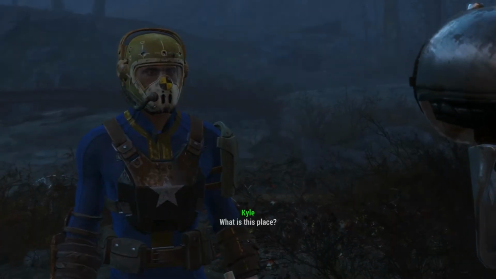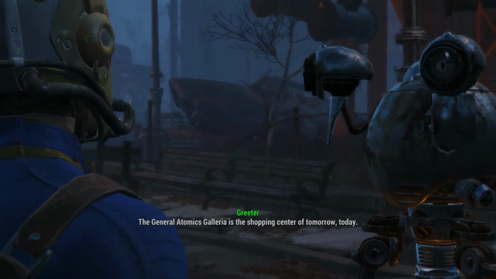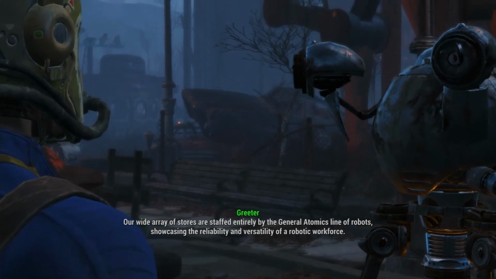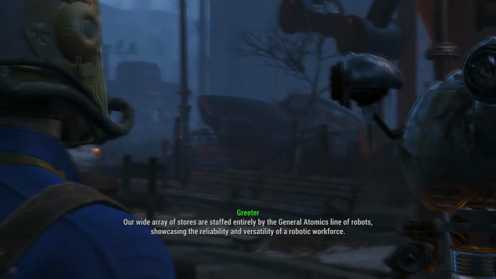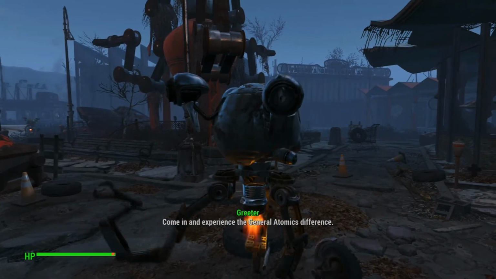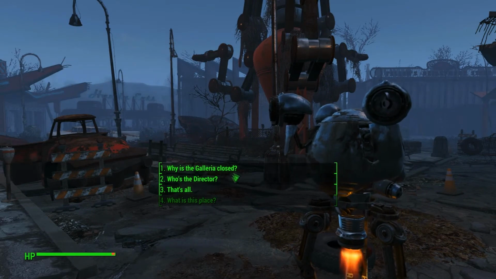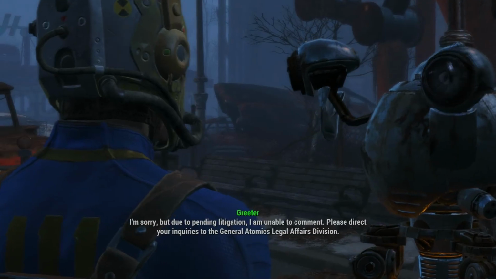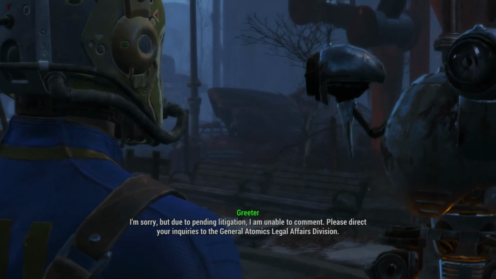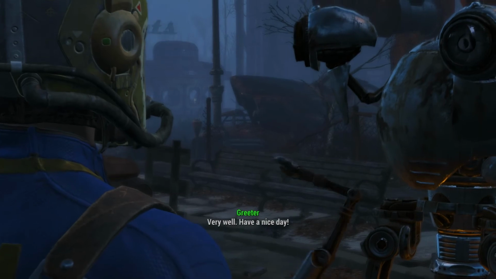Yeah, what is this place? The General Atomics Galleria is the shopping center of tomorrow today. Our wide array of stores are staffed entirely by the General Atomics line of robots. Showcasing the reliability. Surprised you guys are all working still. Okay, yeah, I can believe you guys are still working. Come in and experience the General Atomics difference. Why is the Galleria closed? I'm sorry, but due to pending litigation, I am unable to comment. Please direct your inquiries to the General Atomics Legal Affairs Division. Right. Very well. Have a nice day.